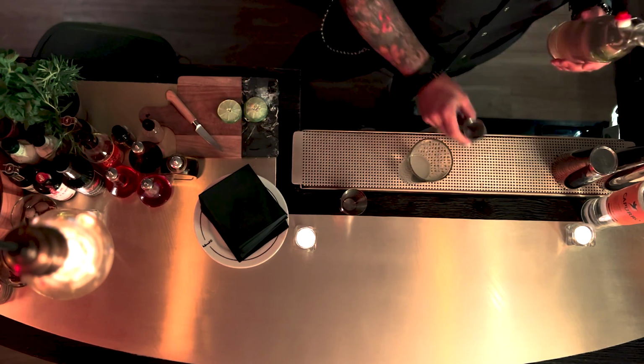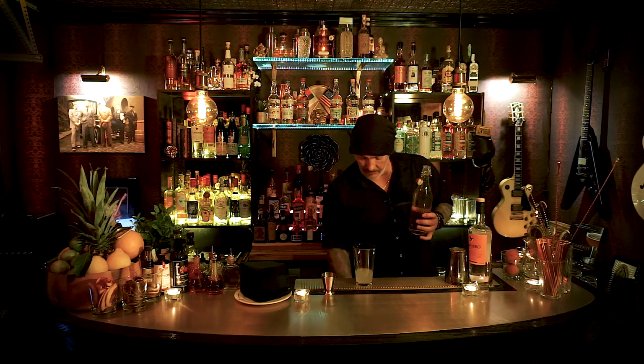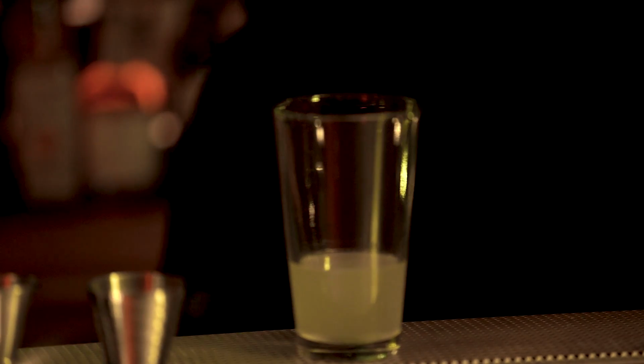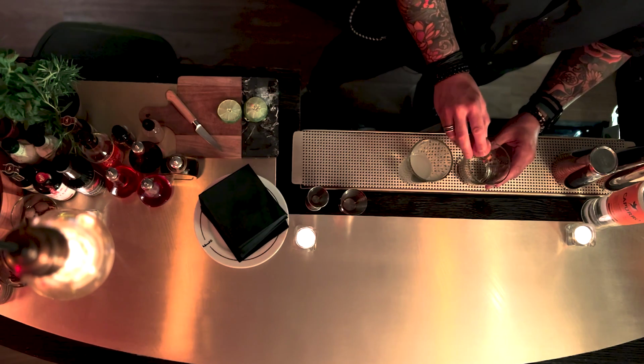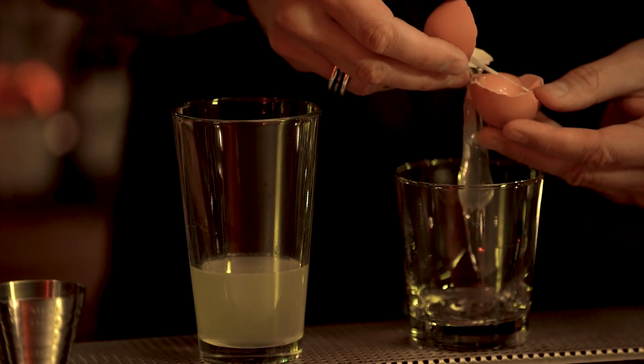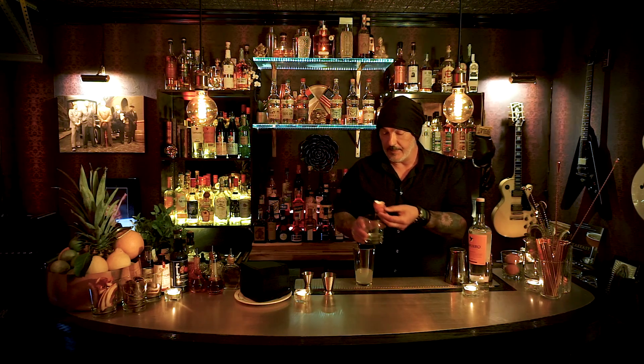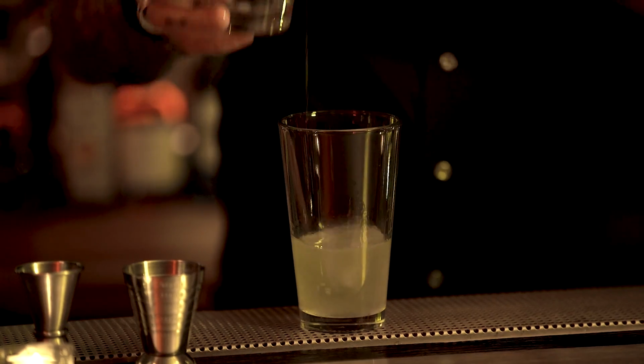Now we need simple syrup. The recipe for the simple syrup that I recommend is always 1.5 parts sugar to 1 part water by weight. Not by volume, but by weight. If you have a little scale in the kitchen, it will help you a great deal. This will be another 3/4 ounce of simple syrup and egg white. Now, a lot of people use the whole egg white. I generally love to basically add almost the entire amount.